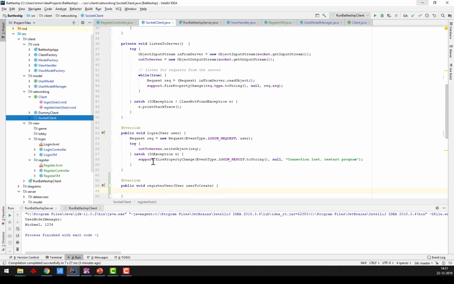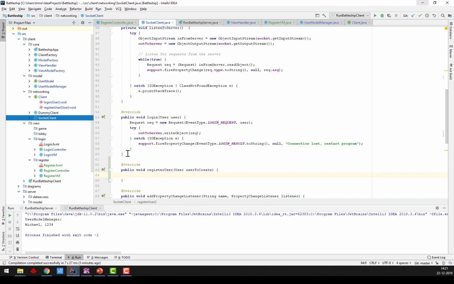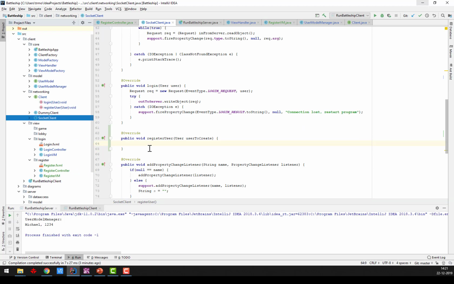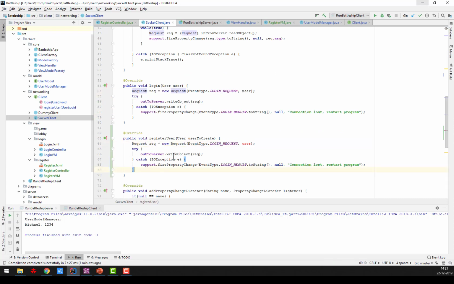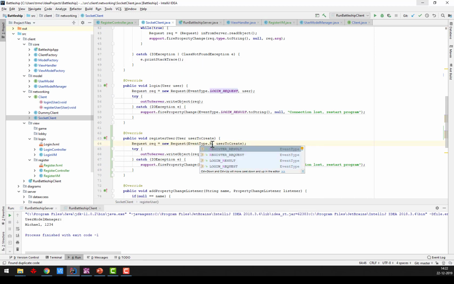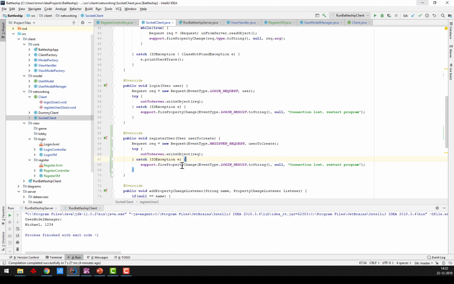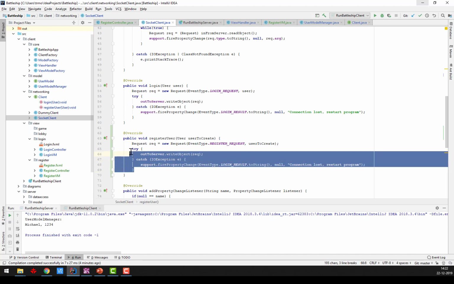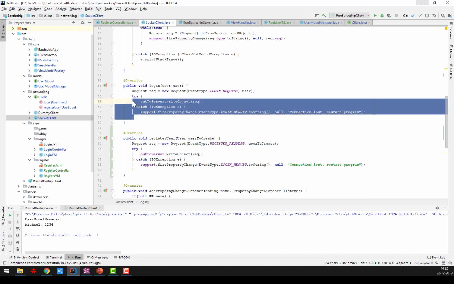All right, and basically I want to do the same thing. So I want to create a register request, and maybe, so I already have duplicate code here, right?